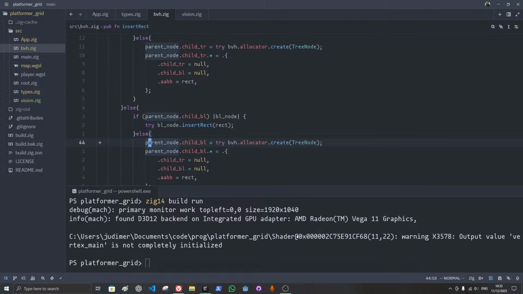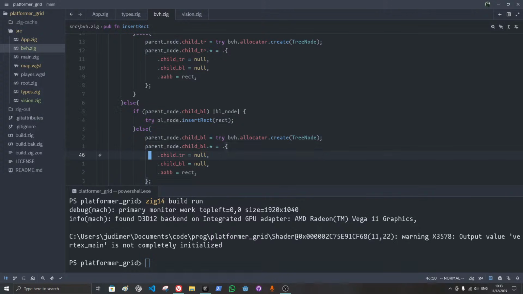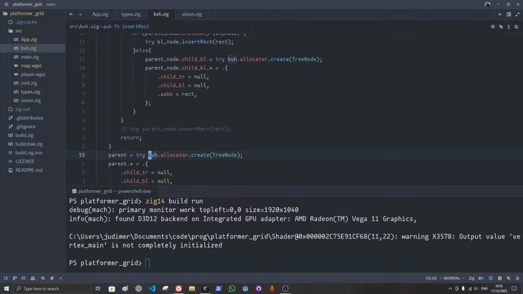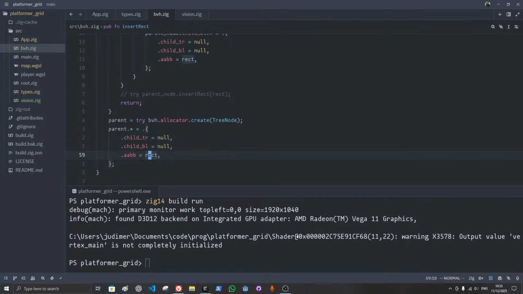Okay, so this can be a function called, then, okay.